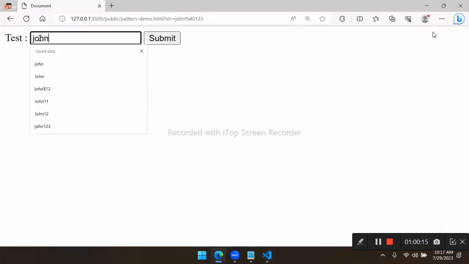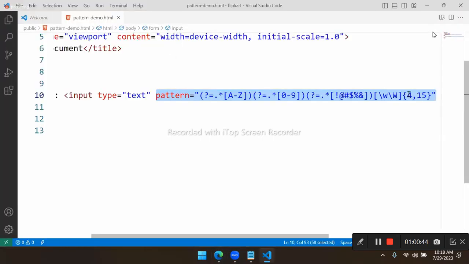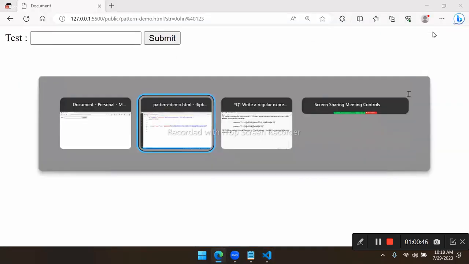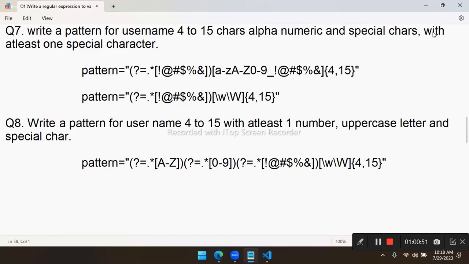Out of that, one should be a special character. Understood the point? What is allowed? Alphabet allowed, number allowed, special characters allowed. So make sure that in your pattern, you are allowing all three of them.